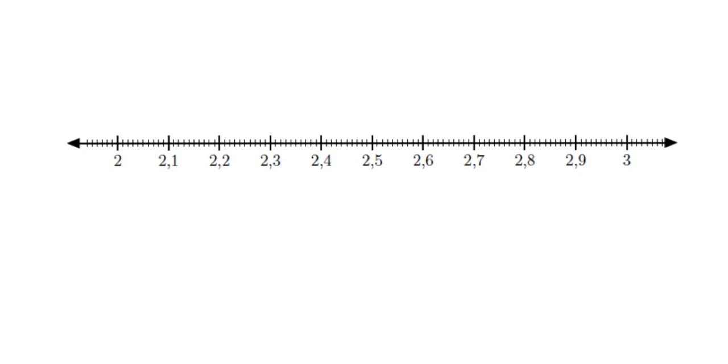Now we can continue dividing up the number line into finer and finer little divisions. Let's have a look at this case where we've taken between 2 and 3 and we've divided it up into 100 of these tiny little segments. What will each of these tiny little segments be? Well we've taken 1 and we've divided it up into 100 pieces. So each of those tiny little segments will be 0.01 big.